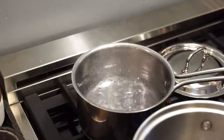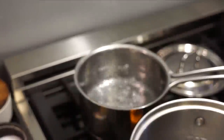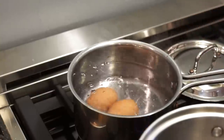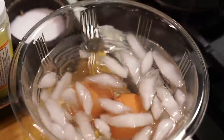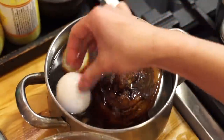Making soy sauce tamago is really easy. Bring some water to the boil — if your eggs just came out of the refrigerator, place them in a little warm water first so they don't crack immediately when they hit the boiling water. Gently place your eggs in and allow them to boil for seven minutes. Mine went about eight minutes since I was making dinner at the same time, but six or seven minutes is really better, so mine are going to be slightly more cooked than ideal. After the eggs have cooled, crack and peel them, then place them into the marinade along with the pork roll and refrigerate overnight.